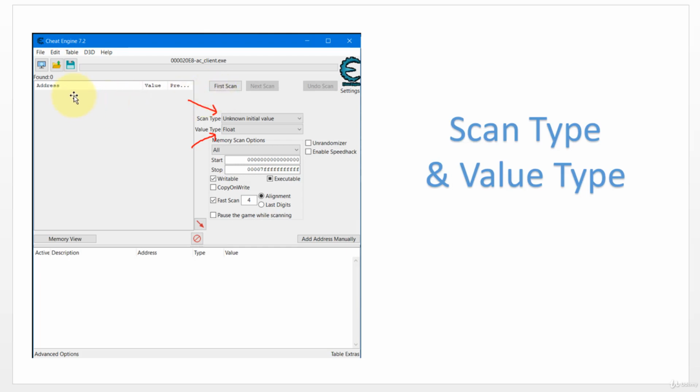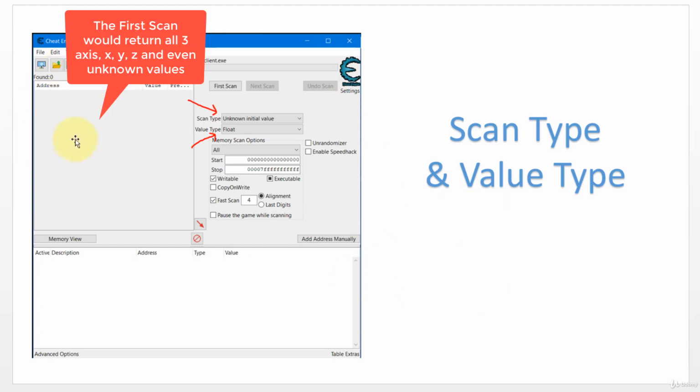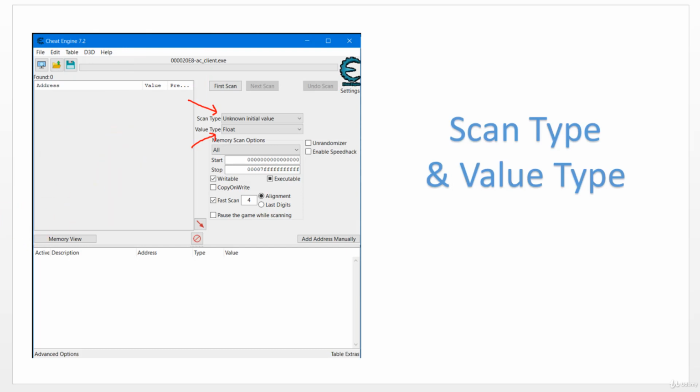The first scan might return many results, a very long list, so we need to trim it down. For example, if you are scanning a z-axis, which is a vertical axis, it might return a long list of results. So we need to reduce that by trimming it down.